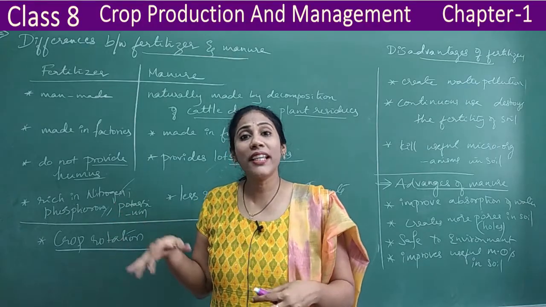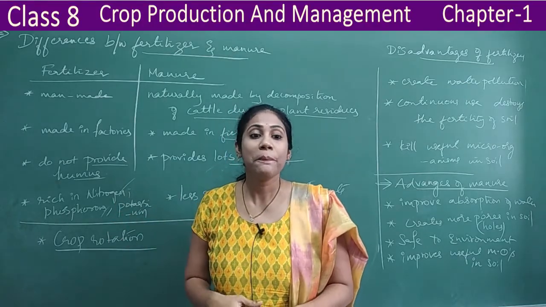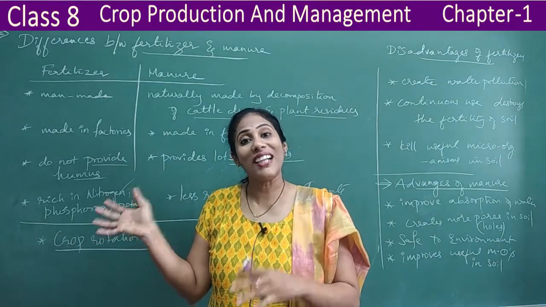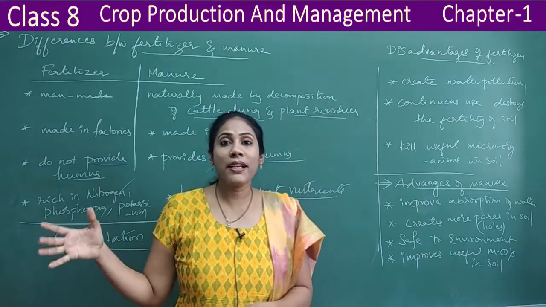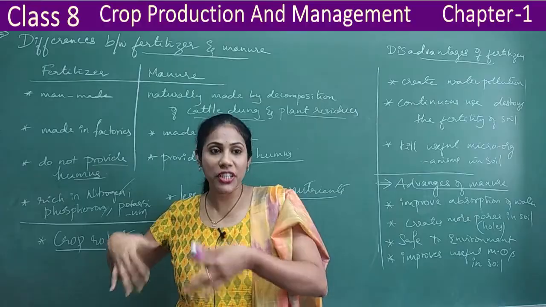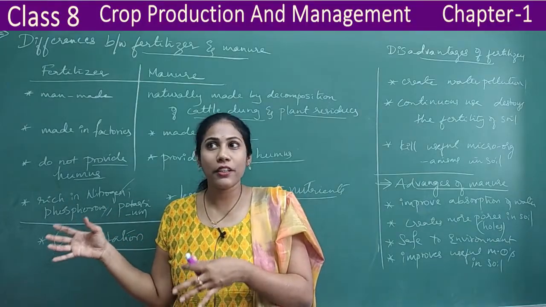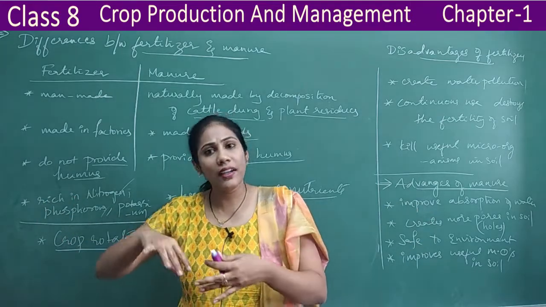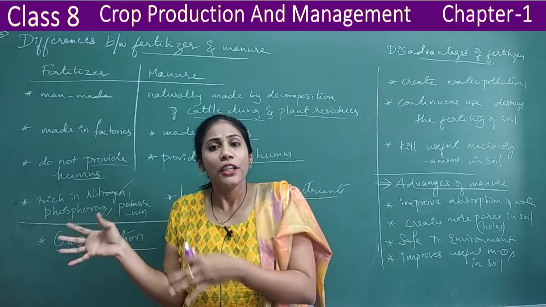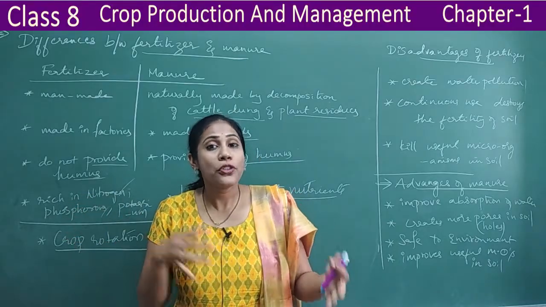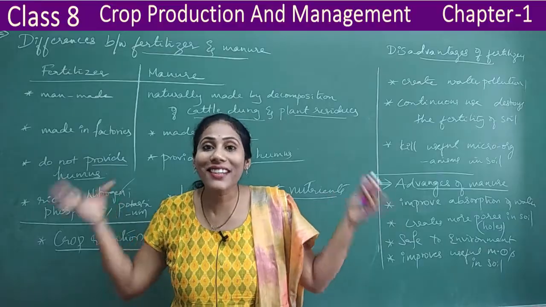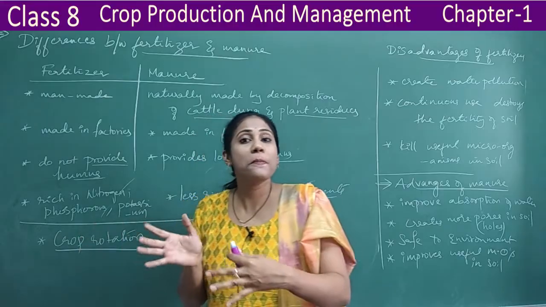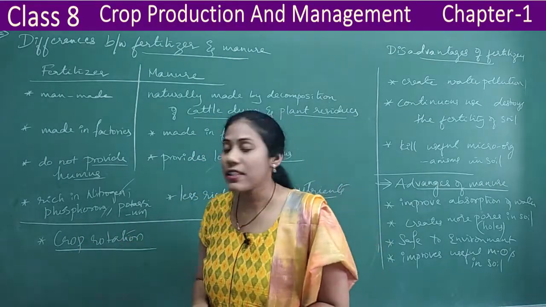So instead of growing the same crop year after year, you can shift the crops. You can grow other crops alternatively. Say for 4 months, if you have grown paddy, after that you can change it to some legumes like mustard, or some pea family plants, or after that again you can grow paddy. Like that, you can keep on changing the crops, so that the soil will regain its nutrients. And this method of growing different crops alternatively is called crop rotation.